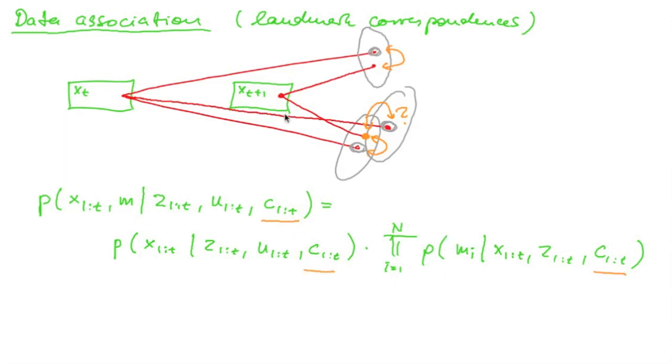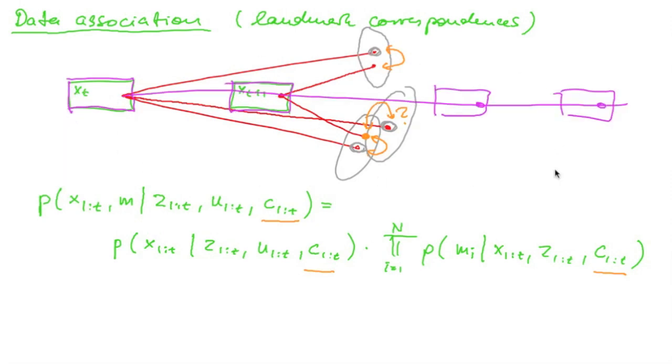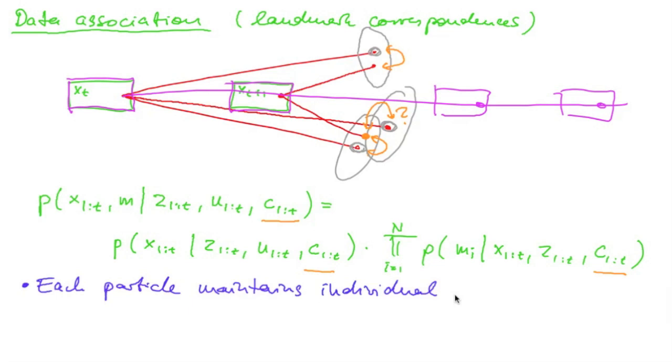Now the interesting thing here is that this path of robot states is represented by one particle. And so also the decisions on the data association are made on a per particle basis. So each particle maintains its own data associations. Now this is very different from the previous case, where our extended Kalman filter SLAM represented the posterior of the online SLAM by a multivariate Gaussian distribution, however using only a single sequence of data associations.